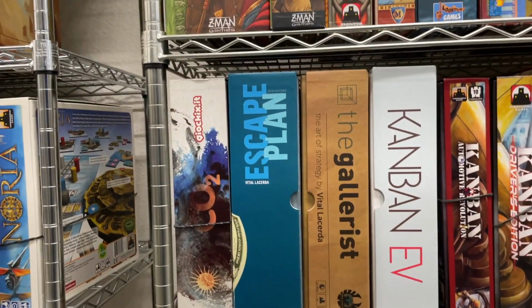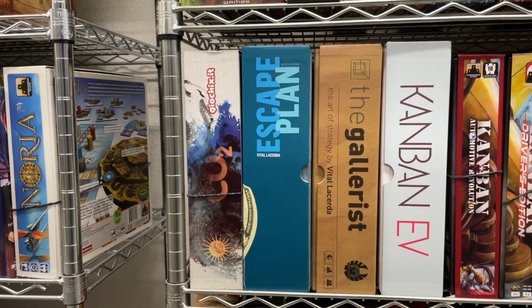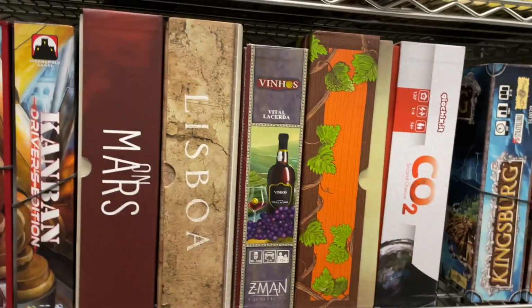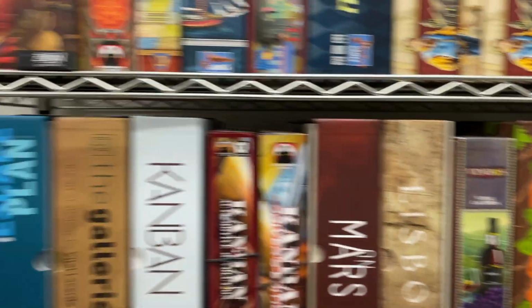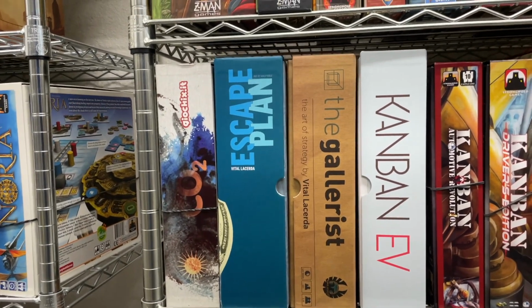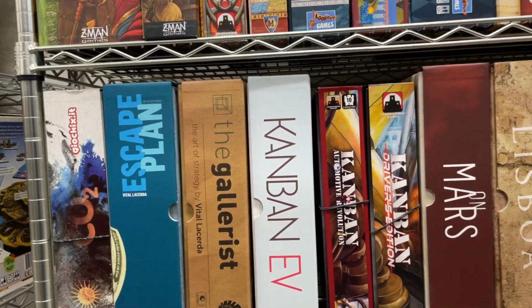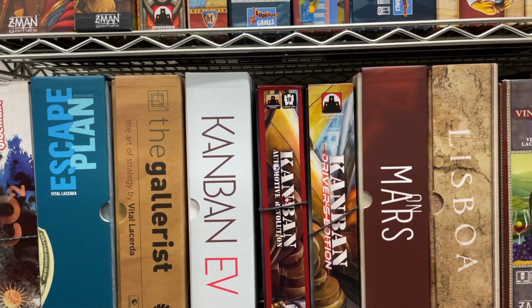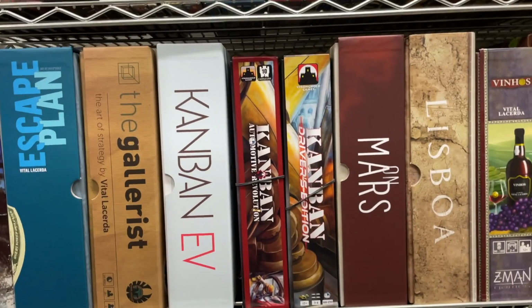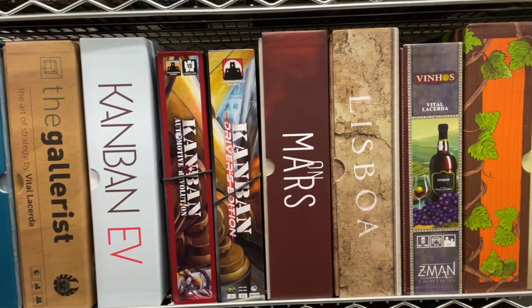This is, as you can see, our Vital Lacerda section. With CO2, actually I have the newest one over there. I should probably put those together. But anyway, they're there. Again, we're fixing and maneuvering as we go along. Escape Plan, The Gallerist, we have Kanban EV. We have a couple other Kanban, the Automotive Revolution. I believe that's the base as well as the Driver's Edition. On Mars, of course, Lisboa.